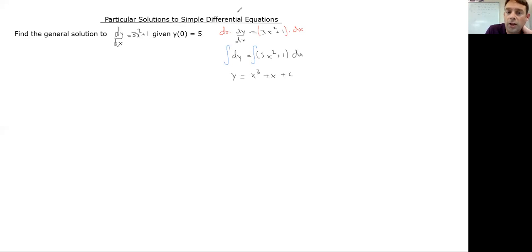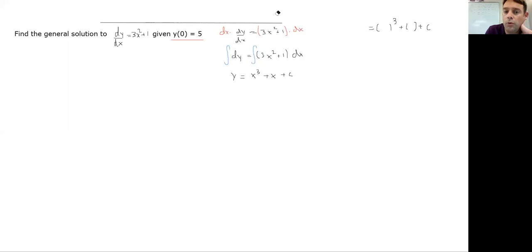So what we're going to do now is we're going to actually determine what this value is by plugging it in for x and y. By the way, we don't have to put a c on both sides because c just represents constant. So if I have a constant on the left and a constant on the right, when I combine them, I still end up with a constant value. So we only add c just to the side of the x. We don't need c on both sides. So what we're going to do here is we're going to take this value now, and we're going to plug in 0 for all the x's so we can actually figure out what c is.